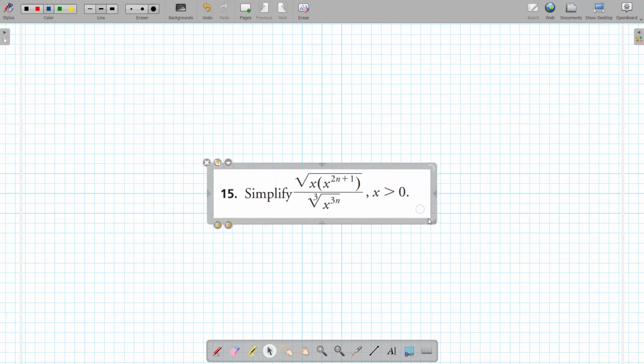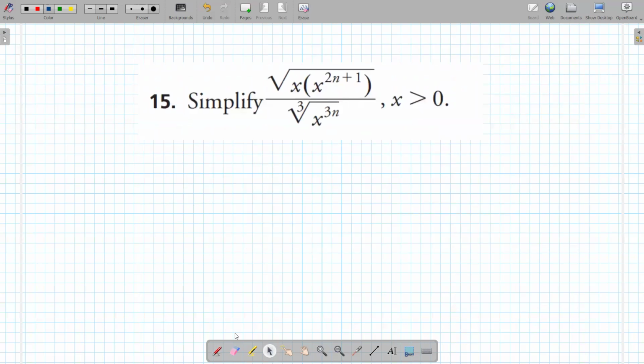Let's do this last one. Again, remember, this is being multiplied with this. If you're multiplying, you need to add the exponents. So on the top, it becomes x to the 2n plus 2, right? And then when you square root it, you're basically dividing the exponent by 2. You get x^(n+1) on the numerator. This becomes this, which becomes this.